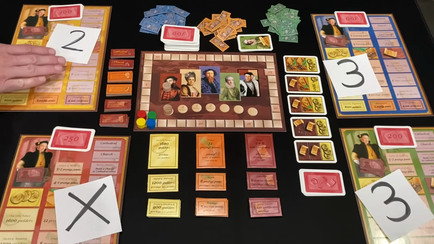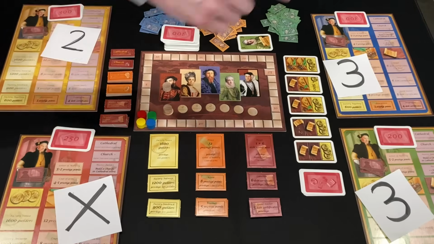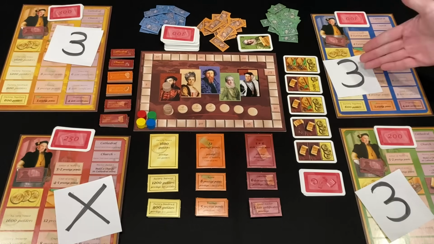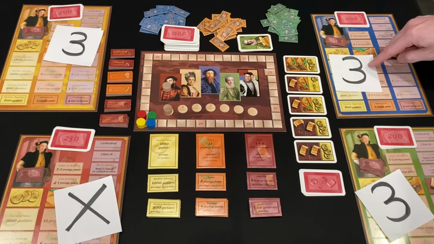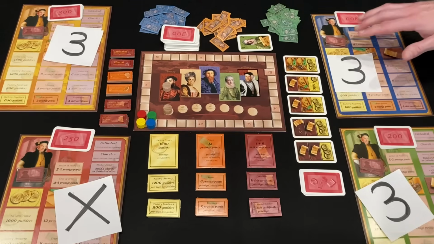Now it goes back to the start player. They have to now pass, call, or raise the current high offer, which is 3 cards. So let's say they call at 3 cards. Now we go back to this player. Now this is the player that initially made the offer of 3 cards. You are never allowed to raise your own offer, and this is very important. So if the bidding comes back to you and your offer is still the highest offer at the table, you cannot raise it.